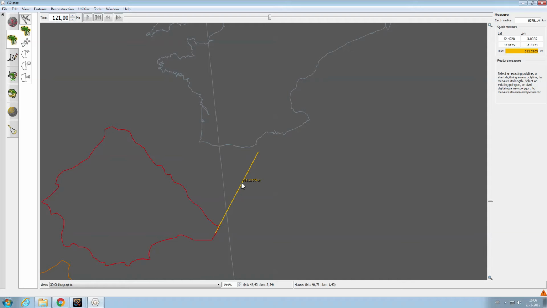And I think this very nicely illustrates why it is important to make good plate reconstructions like this. If you would only study the rocks in the Pyrenees, you would think that Iberia moved to the north for only 100 to 150 kilometers. But thanks to the marine magnetic anomalies in the Bay of Biscay, we know that it must have been much more than that. So the difference between those two is subduction.